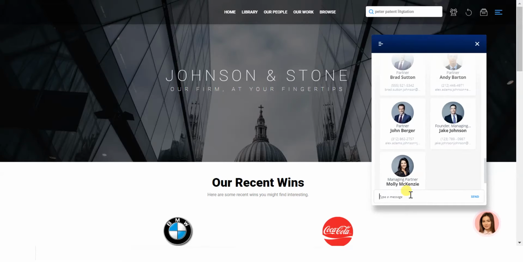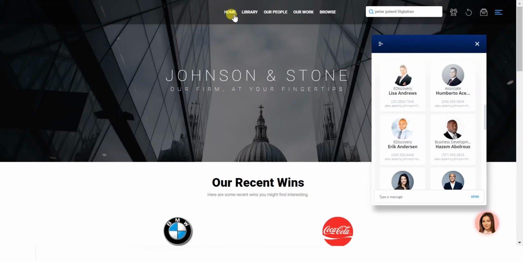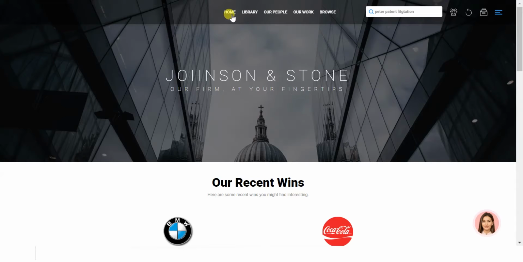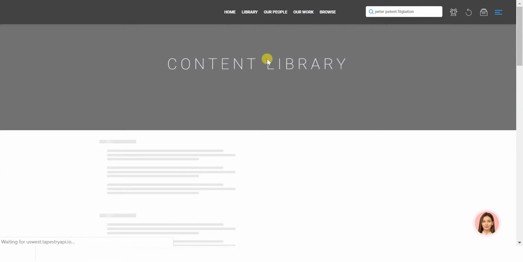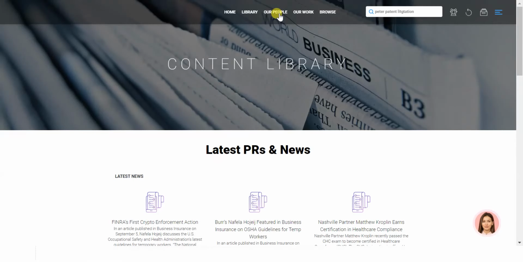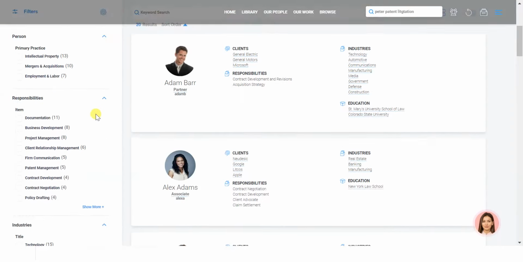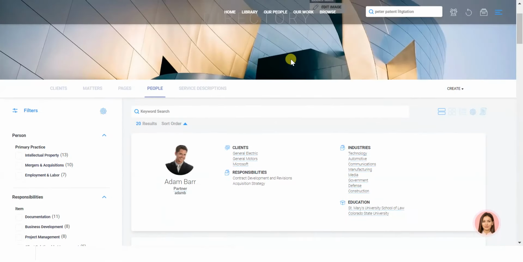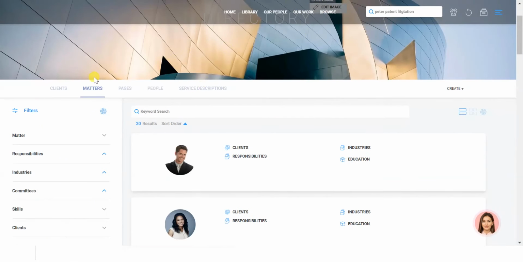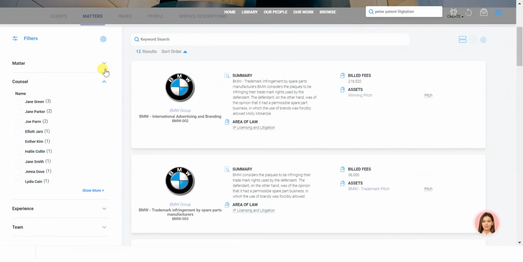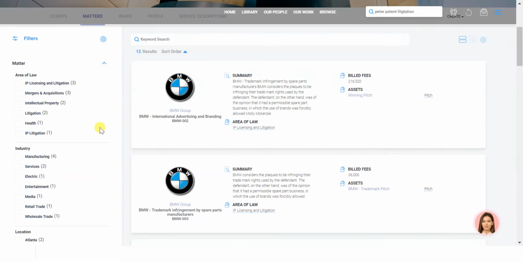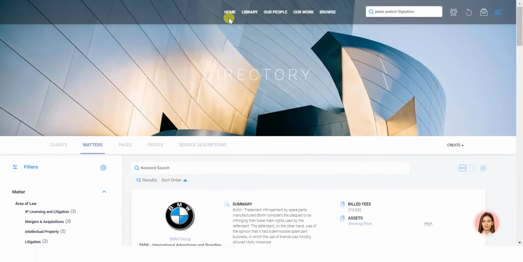So there are obviously quite a few use cases where Unika can help expedite the way that your users are finding and accessing information and getting answers quickly. So I hope that was helpful. Again, this is what a fully deployed Unika instance would look like, with a working content sales library, your people finder. You can think of this as an internal LinkedIn with all of the filters that we're able to set up for you, help tag and find experts much faster, as well as your work, so project work, clients, tagging these two essential areas of practice. So I hope you found this video useful. Thanks.